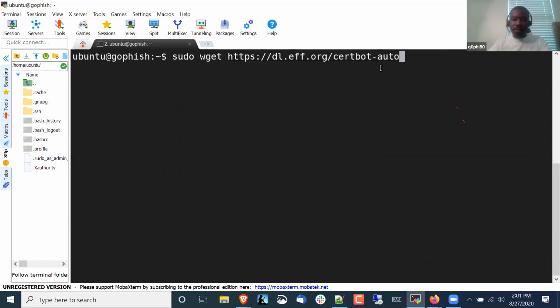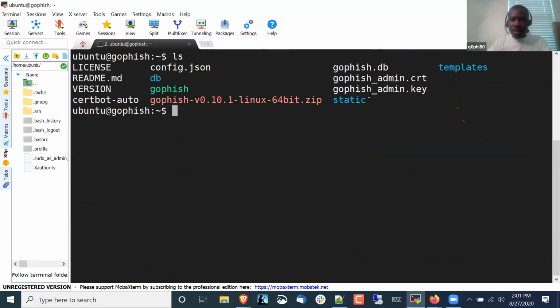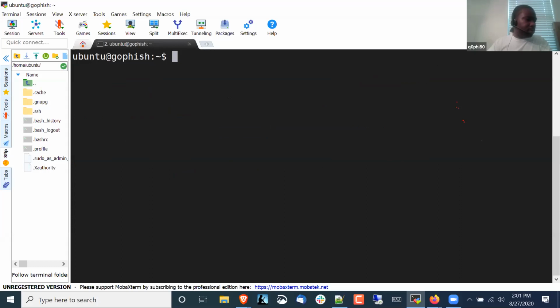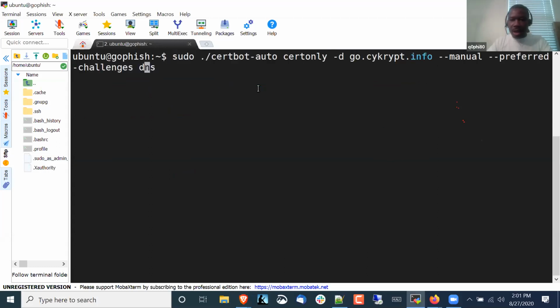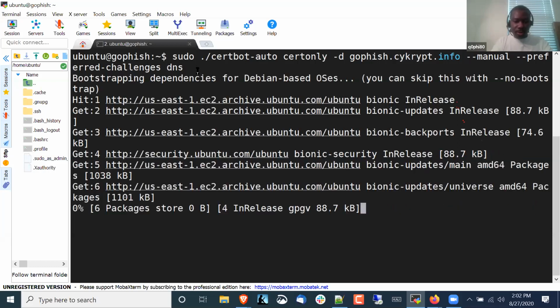We are going to download certbot-auto and then hit enter. We have it here, and we're going to make it executable. Okay, it's now executable, and we are going to request a certificate, and I'll walk you through what it's going to do here. This is going to be GoFish. Essentially, we are going to request a certificate to be able to sign this domain for us, and now we're going to use DNS for a challenge, because we need to prove to certbot or Let's Encrypt that we actually do own this domain, right? And it's going to prompt us for information. All right, so let's go.